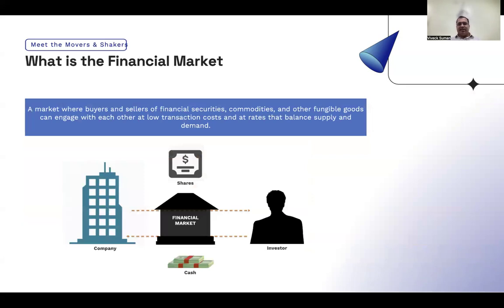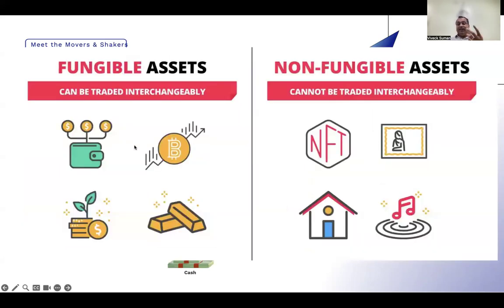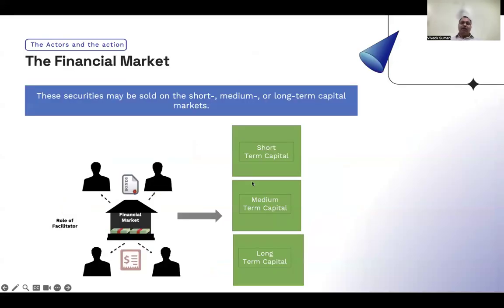Then came the financial market participants, fungible and non-fungible asset, right? Very important concept. Give me a name of non-fungible asset in the chat box. All of you, except Dr. Dalvinder, everybody has to write. Go ahead, I need to see names in the chat box.